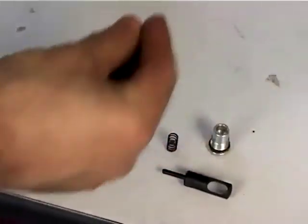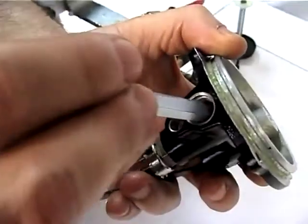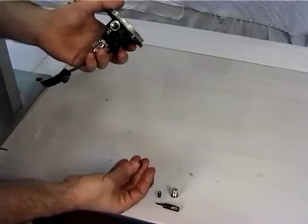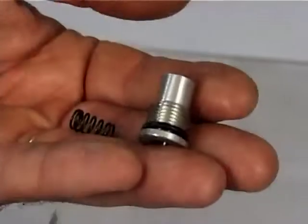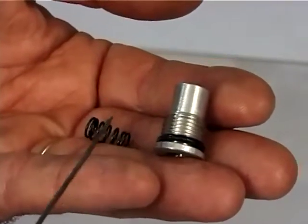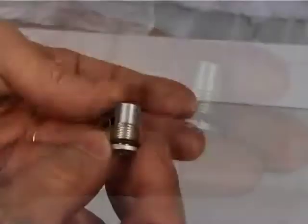Insert the O-ring, figure 44, into its seat. Insert the O-ring, figure 48, into its seat. Remount the ball, figure 43, after checking its condition. Check for the good condition of the O-ring, figure 40, and replace it if necessary. Make sure that the threads of both the plug, figure 39, and the spring, figure 41, are not damaged prior to mounting them.